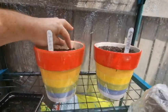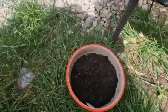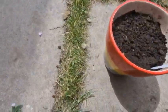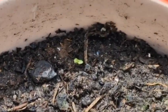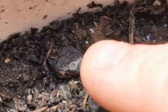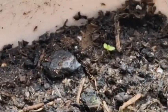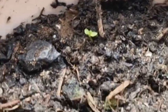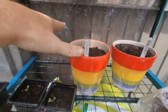We've got some chives in here. I don't know if we have any sprouters. Oh yes, we do. Oh my god, this is the first sprouter. It's very tiny, but let me see if I put it in the sun. Put it here. Can you see, guys, if I zoom? Look, we have the tiniest little sprouter there. How cute. I've been waiting ages for the chives. So yes, we'll see how the peppers and the chives go. I use chives in a lot of dishes.